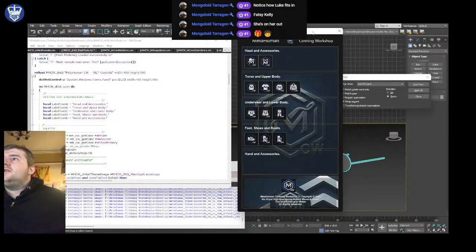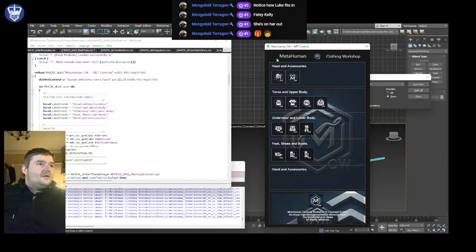Yes, seamless color integration. That's what we want. There we go. It doesn't look like a different color now. Fantastic. That's it.